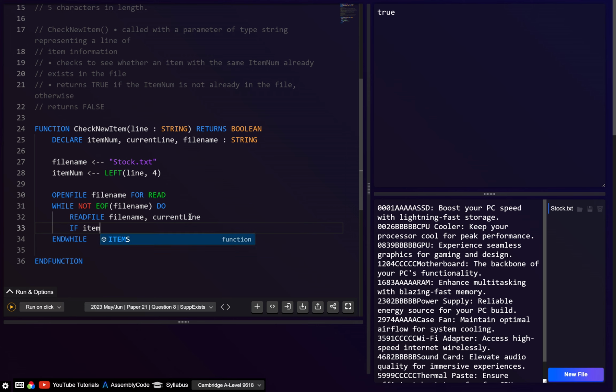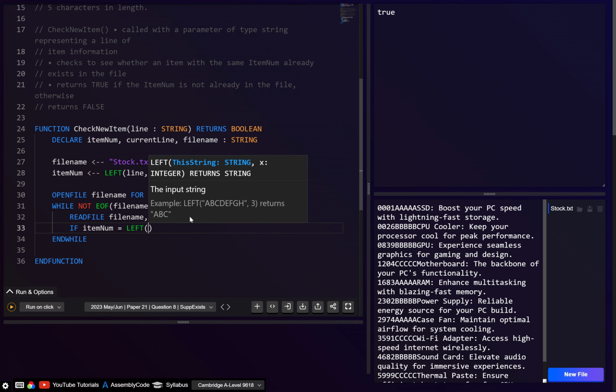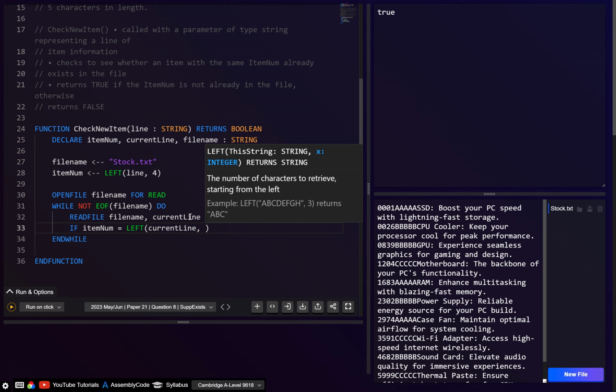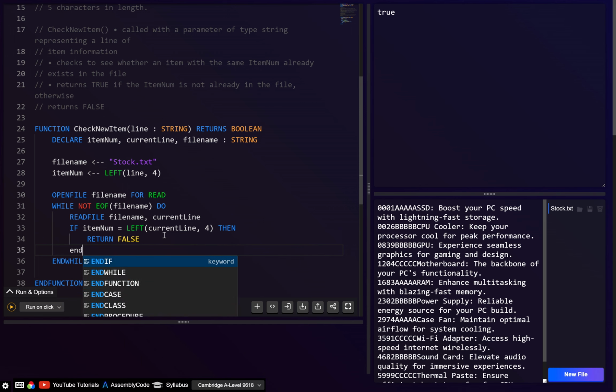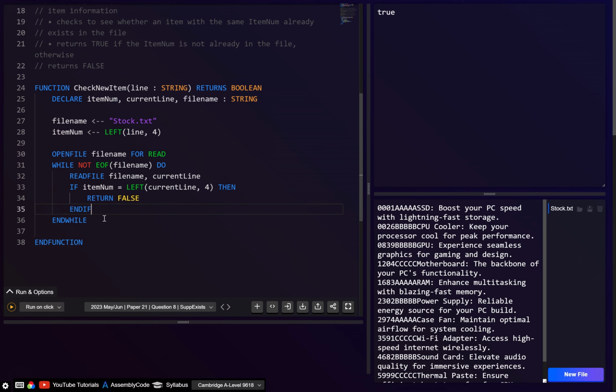So let's say, if item num is equal to left of current line, and again, this is just going to be the first 4 characters, then we can return false. Because this means the item number already exists, therefore it's not a new item, so we return false. Okay, and then if we just go end if, that while should be okay.